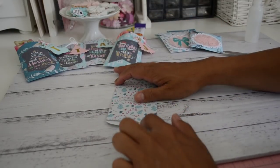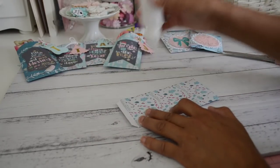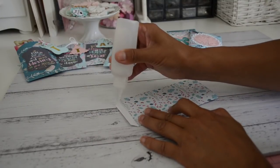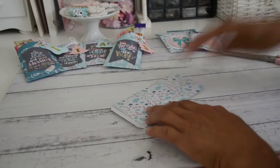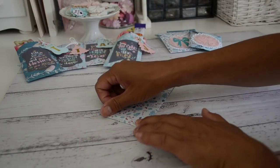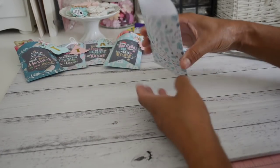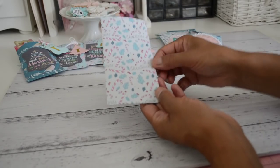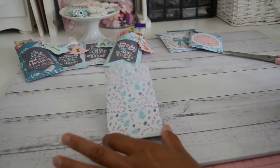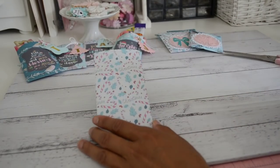And then with this part here, we just apply glue to that part of the flap, or whatever you like to use to adhere it. And then we're just going to bring that flap over to the front. And that creates your little treat bag. How easy was that using a 6x6 paper? You can make a whole heap of these and just put them aside for next year, or you can also make them for other occasions.